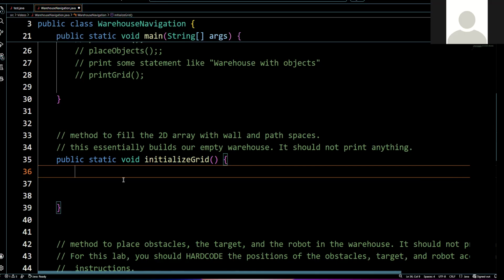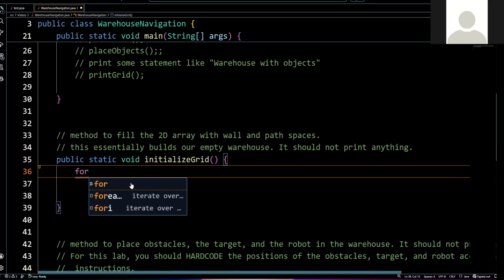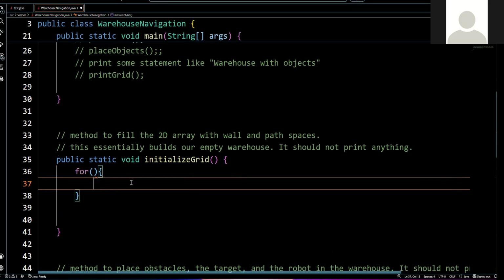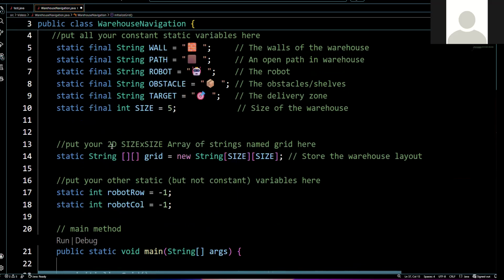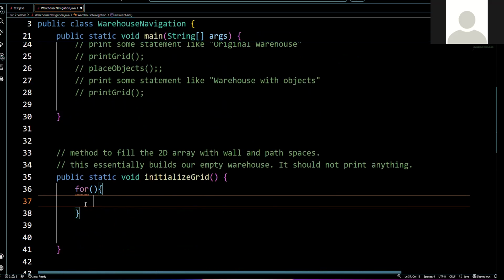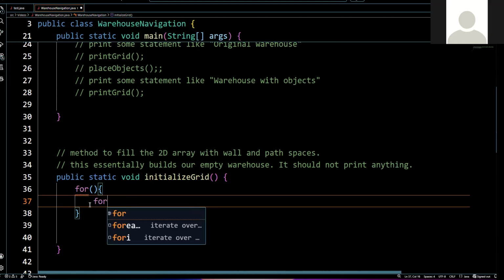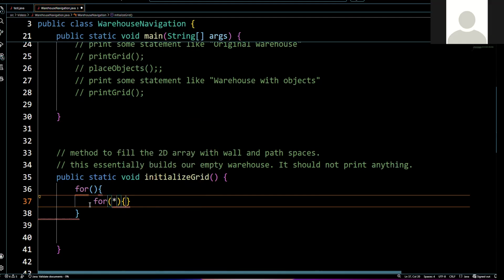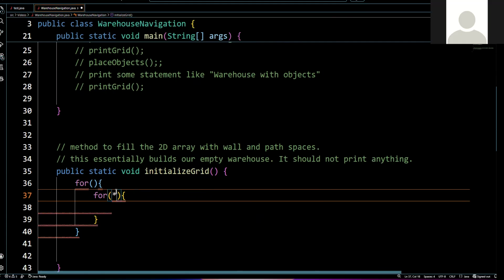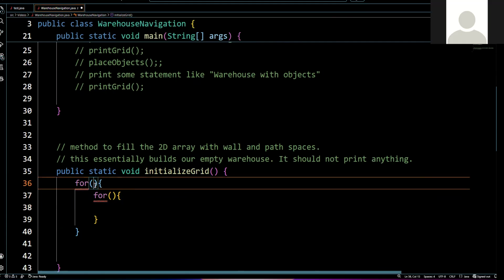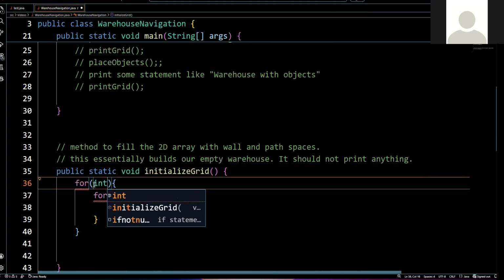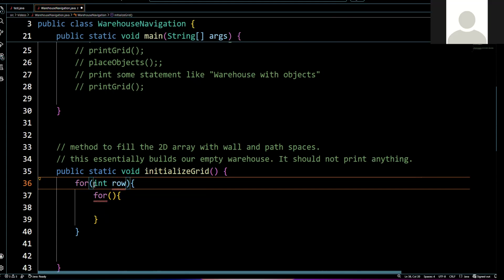So in this case, we know that we're going to have to use a nested for loop because it's going to be having to iterate through this 2D array. So I'm going to go ahead and just structure out my for loop like I like to. And then what's going to happen here inside of our outer for loop is we're going to just start off int, and we're going to let this be the row.